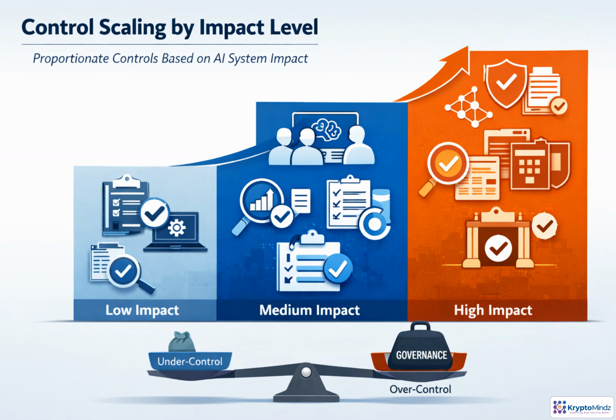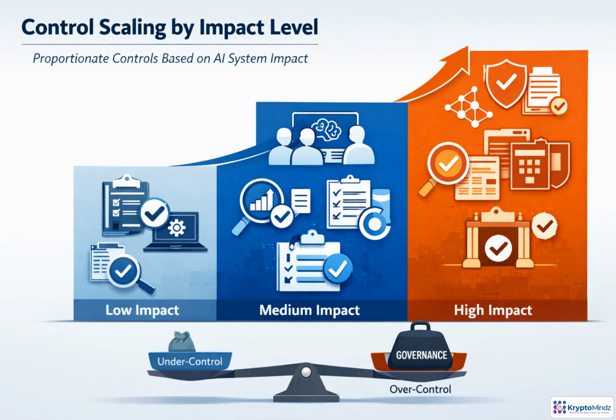Good AI governance is not one size fits all. The control environment should grow with the system's potential impact. For low-impact uses, basic documentation, standard testing, and light monitoring may be enough. Medium-impact systems need clearer accountability, including human oversight, validated performance, stakeholder review, and periodic reassessment. High-impact systems demand stronger evidence and stronger gates, explainability, audit trails, independent review, robust monitoring, and formal approval before deployment or major change.